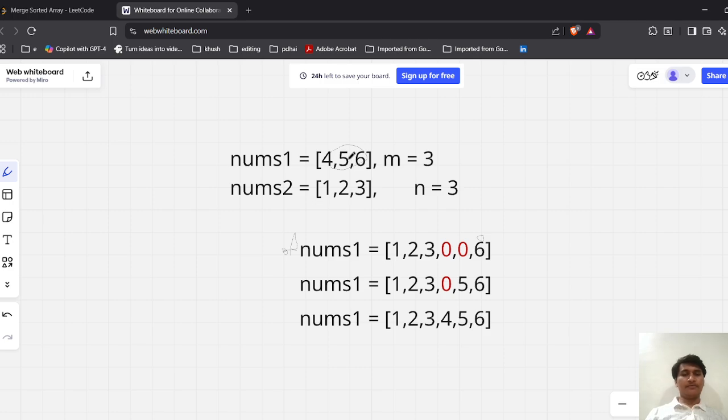Then in the second step, I compare 5 and 3. Among them 5 is bigger, so 5 will be here. This 0 I have put in red because it is not defined, since in the three-size array we are directly putting a number in the fifth position. So let's try to solve the question with this.